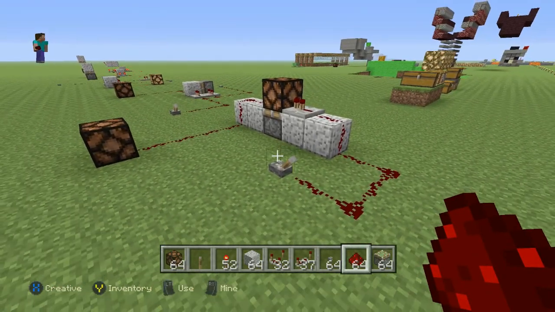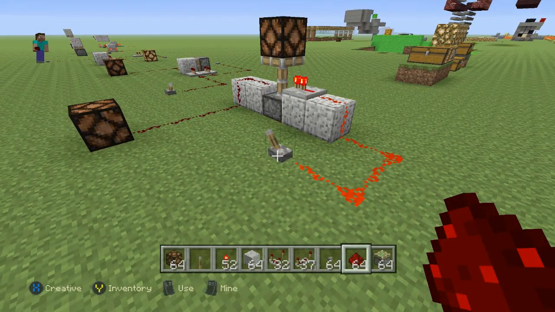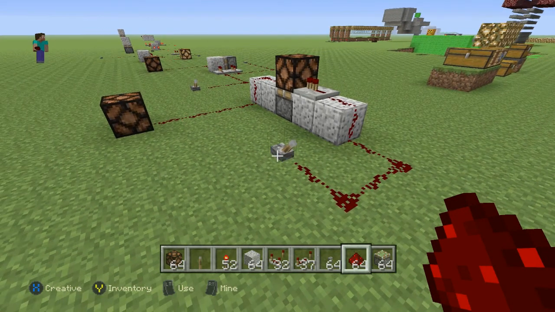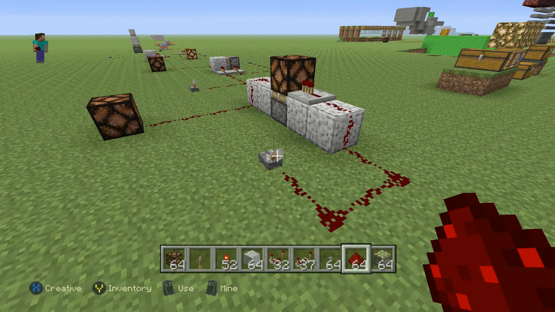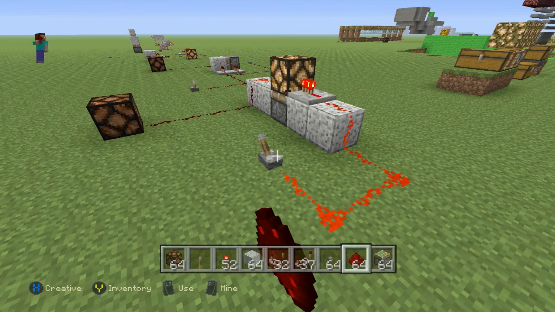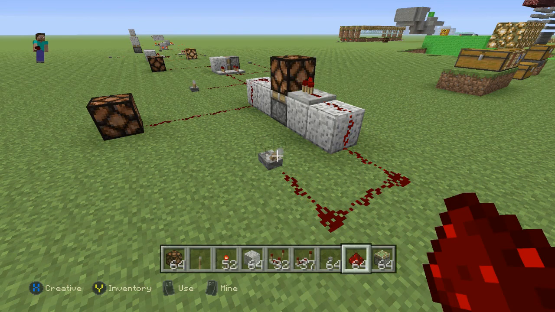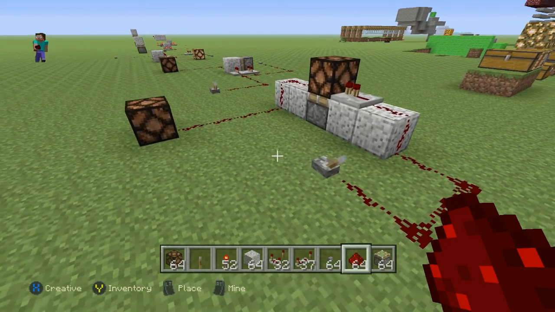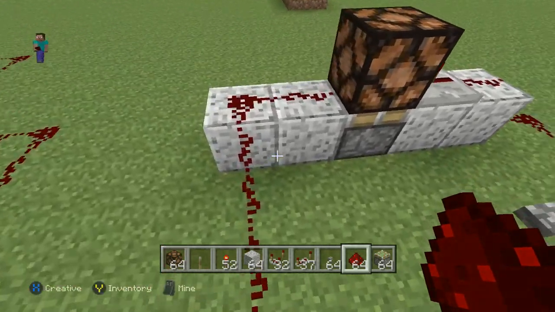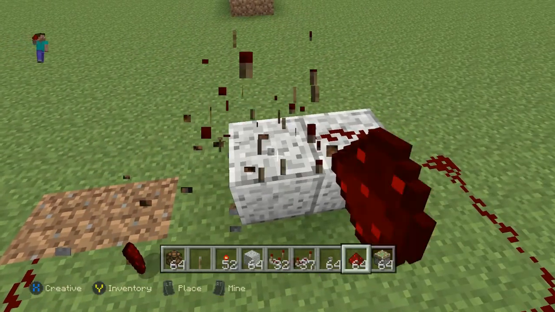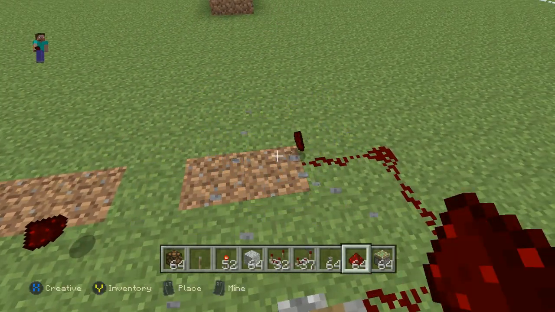So here it is in real time. Power into the block on the top, real quick pulse on the left. Now I'm going to show it to you in slow motion. Notice that the lamp on the top lights real fast, okay, and then the signal goes through it, okay, piston fires up, okay, and then we get a short pulse out the back side. So the nice thing about this one is that the duration of the signal is just about perfect for making T flip-flops. So a lot of people use this for T flip-flops. So I'm going to show you how most people set this up.